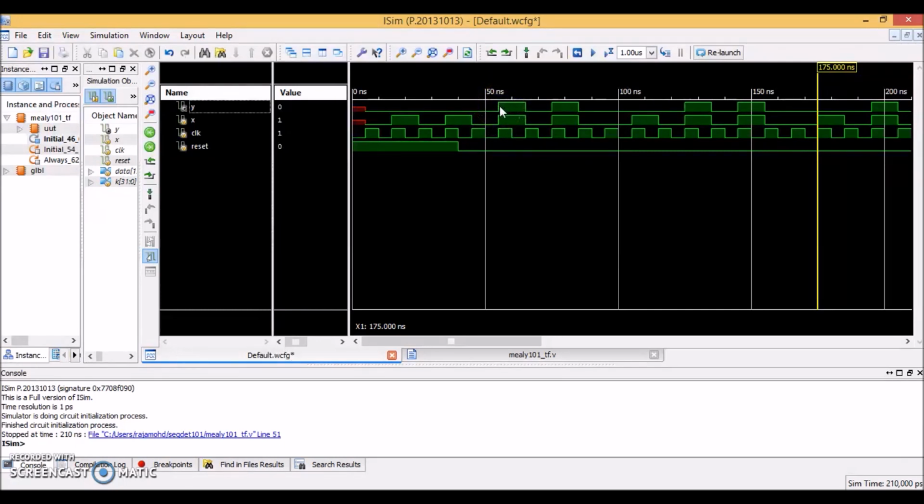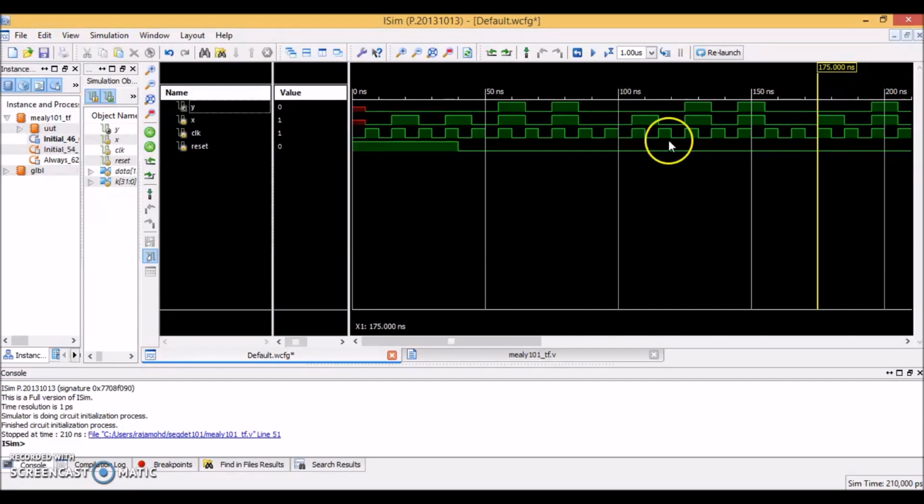for Mealy machines, the output corresponds directly with the inputs. As long as there is the input 101, the system will respond immediately, even though the clock is not in the rising edge condition. So you can see maybe the drawback in the Moore machine is the delay in a real system.